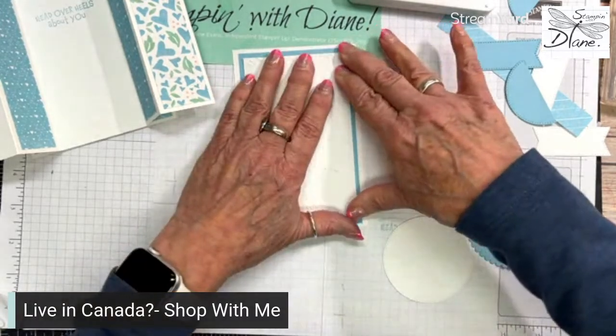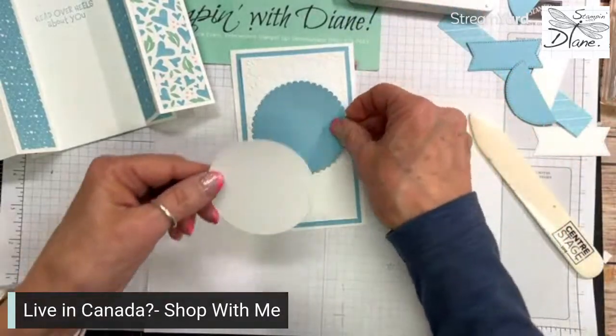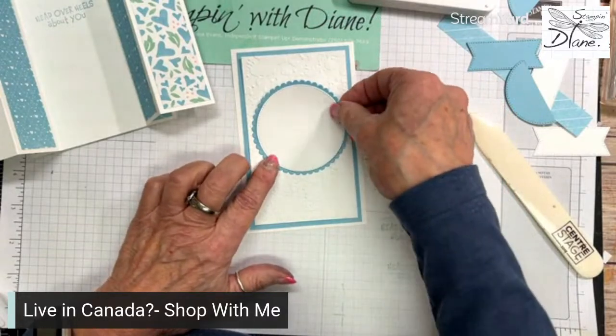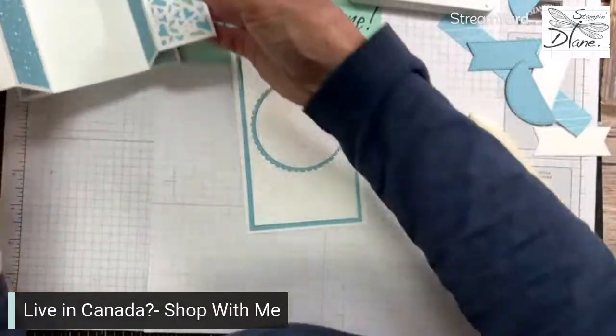Just like that. And then what's going to happen is I've got one of my layering circles, and then I've got a stitched one from the thing, and we're going to go ahead and put that on there. But we need to now do some stamping of the cat.